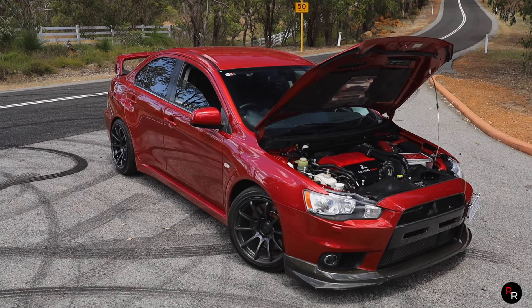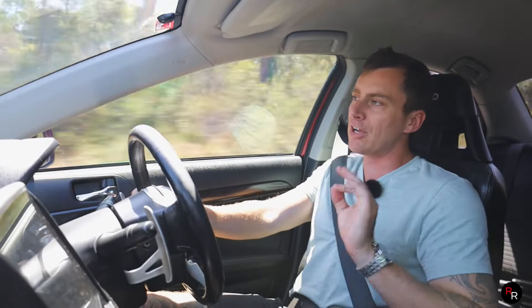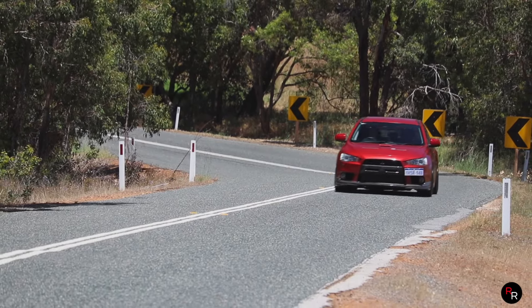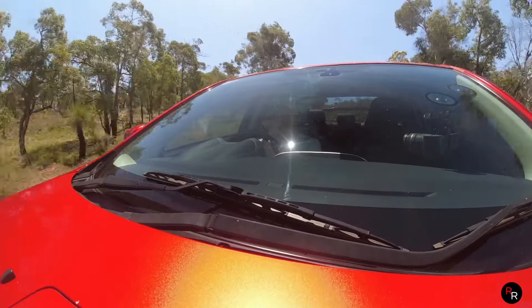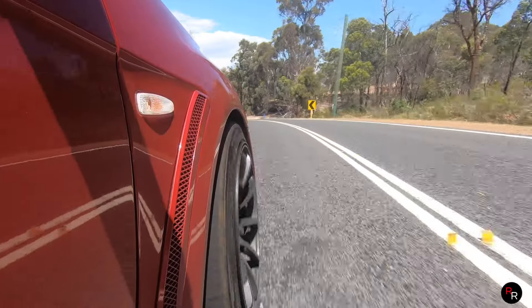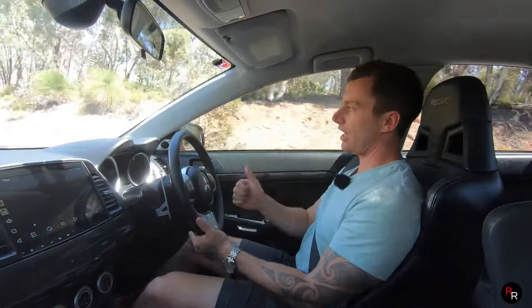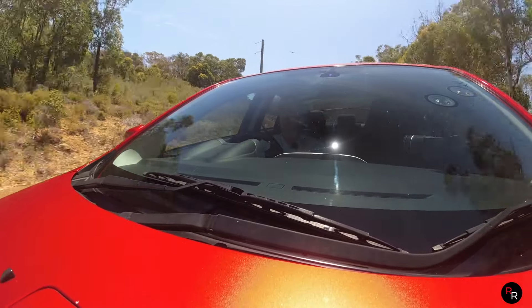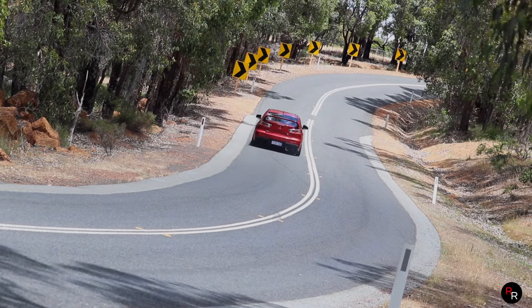The Evo 10 is a special car. Now one thing that really grinds my gears about Mitsubishi in particular - because I love the Evos, absolutely love them - is it's gone soft. Mitsubishi has gone soft and they've absolutely become just the laughing stock of the automotive industry because their cars right now are trash. New Mitsubishis are garbage. They're not making anything fun, not making anything fast, and they need to change that.